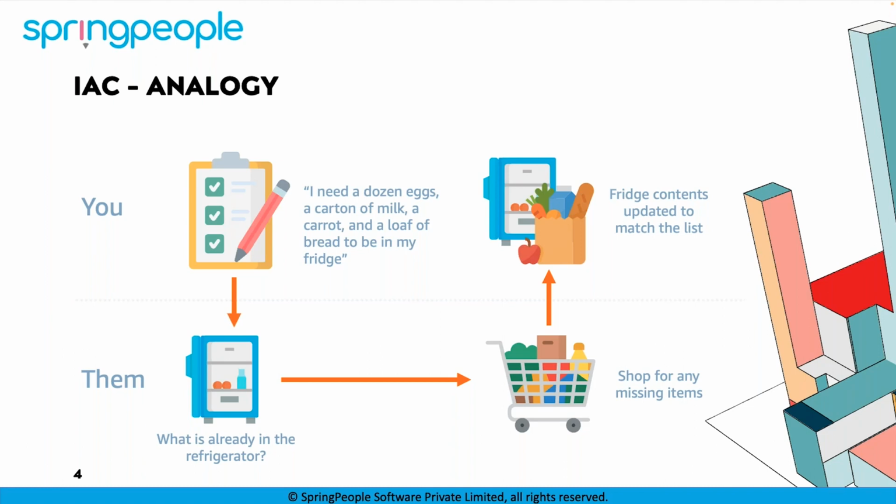The people who have got the instruction from you will check that particular list of things provided by you. If there is any deviation, they will make sure the instructions are always met. They will bring additional things, whatever is missing. If you have consumed 4 eggs, they'll bring those 4 eggs, and they'll make sure at any given point of time the list of things you mentioned is maintained. They'll either get it from their farm or from the shop. The objective is to make sure that particular list of items is always there.